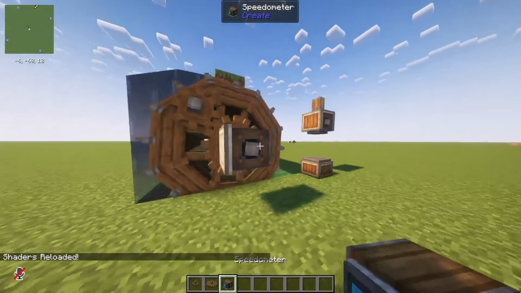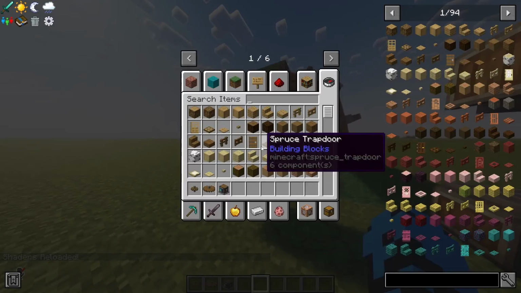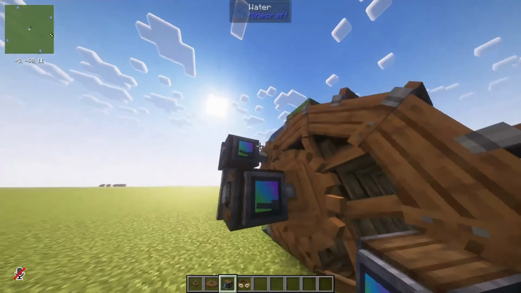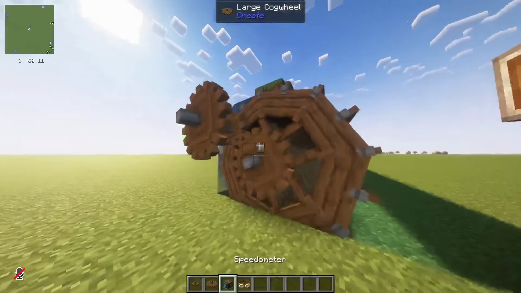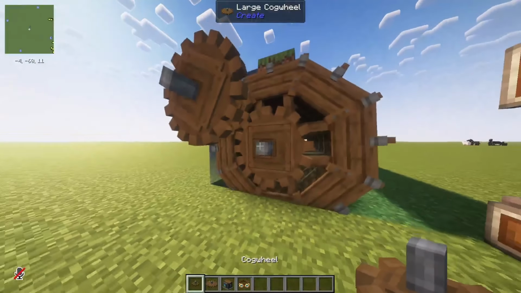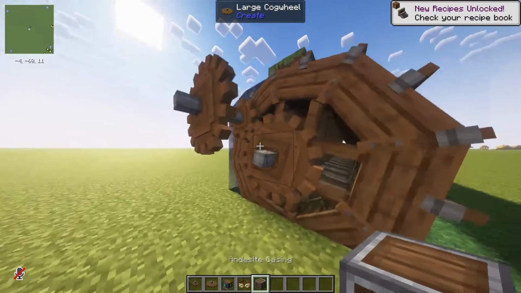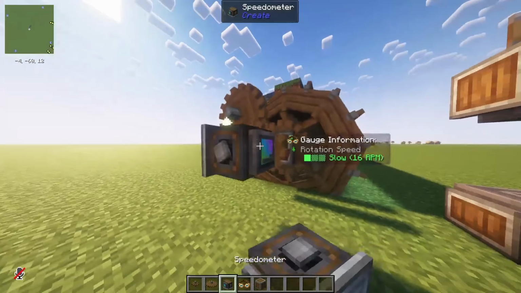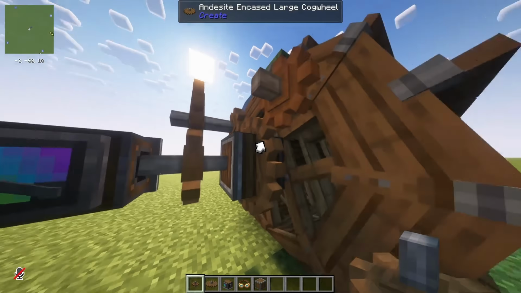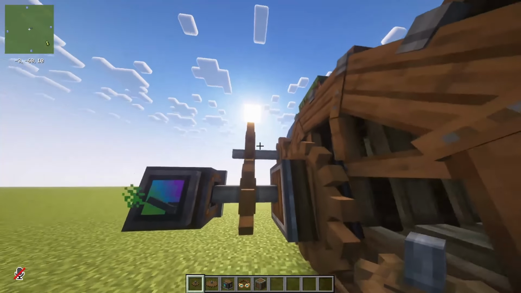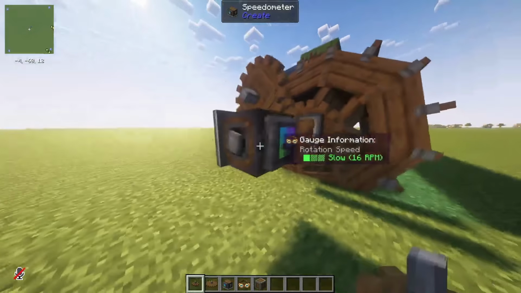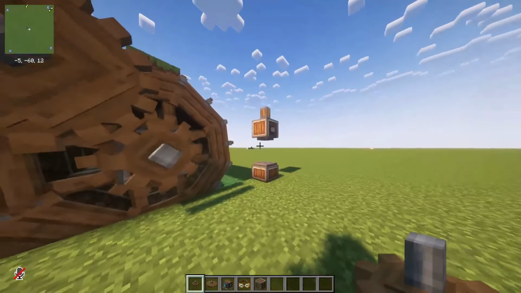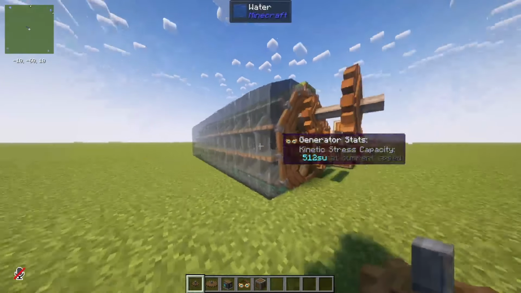If we put a speedometer here, this is going at 4 RPM, but this is going at 8 RPM. So every time you add another cog, it doubles. So we can do it again. But you might see a problem here. If we place that there, it will also conflict, which is why we use casing. If you put casing on this cog, this will be blocked, but it will still connect there. So in fact, we can put this here, and it is now at 16 RPM. So we've gone from 4 RPM to 8 RPM to 16 RPM. And you can continue this as many times as you like. But remember, the more speed there is, the more stress it will use. So eventually you'll have to add more water wheels.